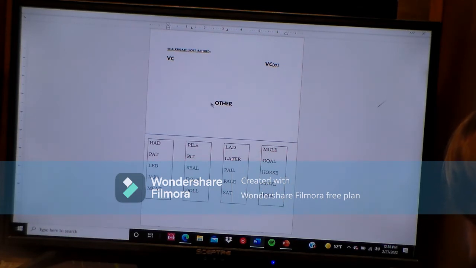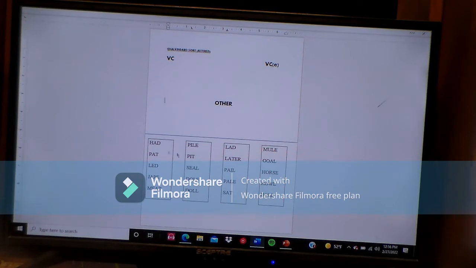And then here we also have the other group. So in this list of words, there are going to be some words that can be tricky maybe, that don't have a vowel consonant or a vowel consonant silent E, but it has a special pattern, and we'll talk about that later probably.